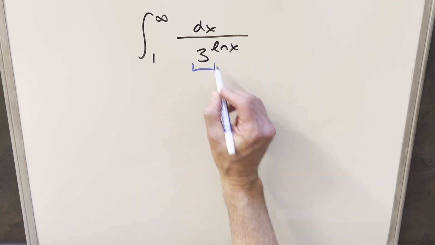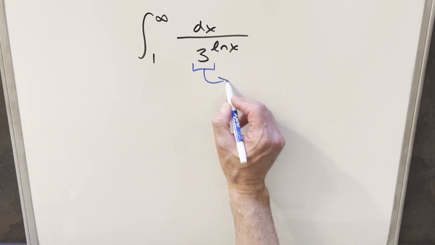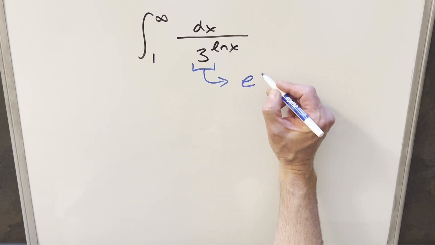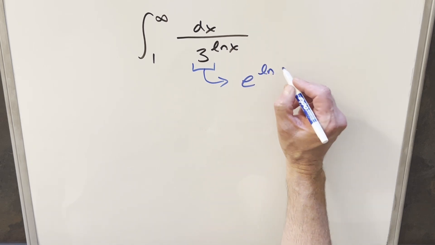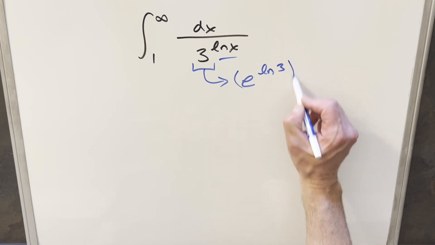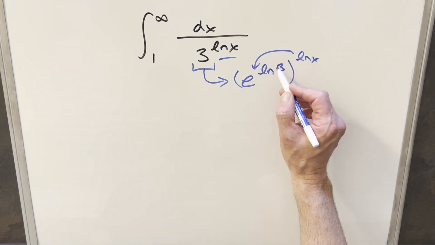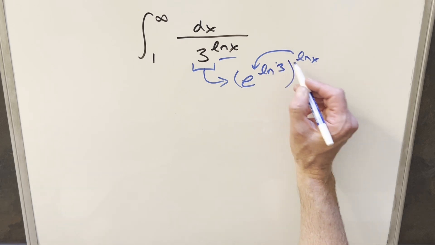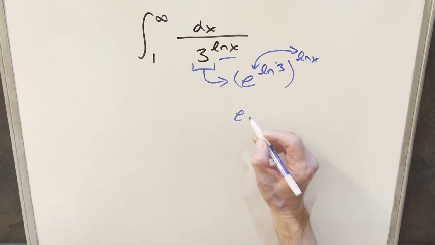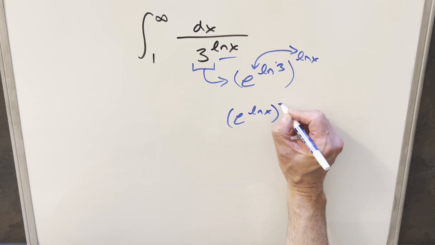So first of all, we've got the situation here where our base is 3. We'd like it to be e or x. What I can do for 3 is we can actually just rewrite this. I can write this as e to the ln 3, but then we have this ln x for the exponent. So let's add the exponent in. And now with exponent properties, we could multiply this in and then we could pull the ln 3 up. We can actually just reverse these in one step. So I can just write this as e to the ln x all to the ln 3.